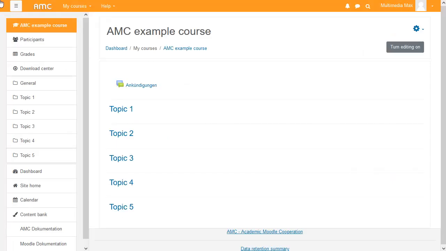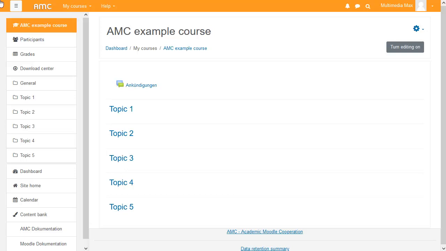This tutorial shows you how to make the most of the group tool activity in your Moodle course. With the help of the group tool, for example, student self-registrations to groups can be carried out, individual group sizes can be defined, or students can be automatically imported into groups based on a list of their student ID numbers.